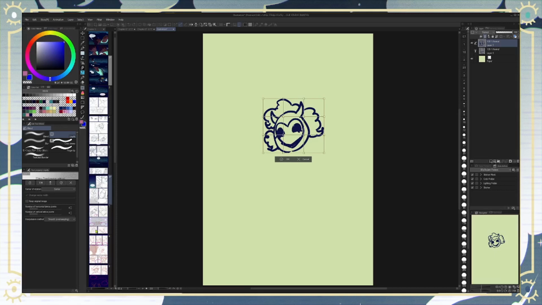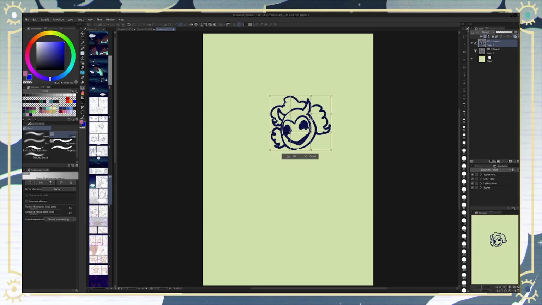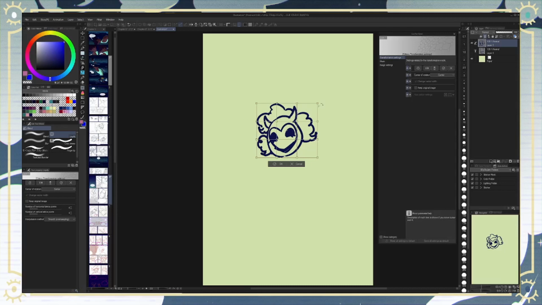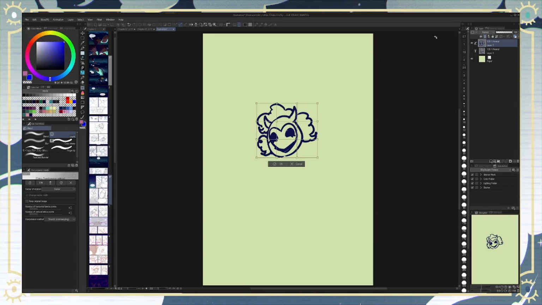Also, here is something that you can do. You can't just grab a random point on the wrap. But what you can do is change the amount of points that are on the mesh. So right now it's set to 4. I'm going to set it to 8 across, 4 down.